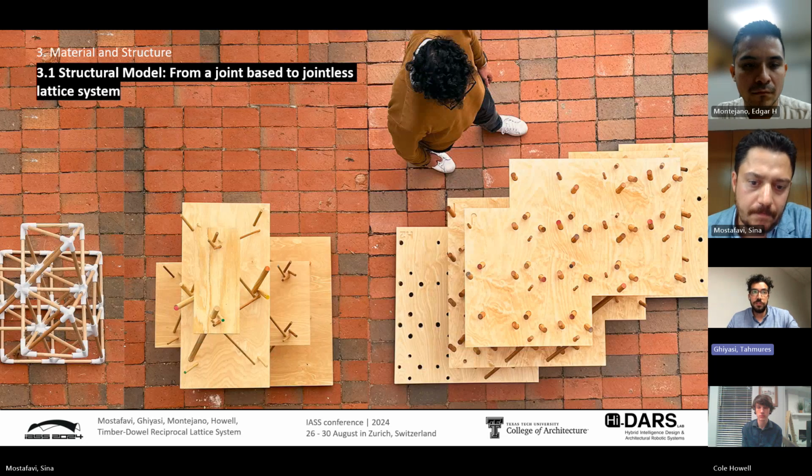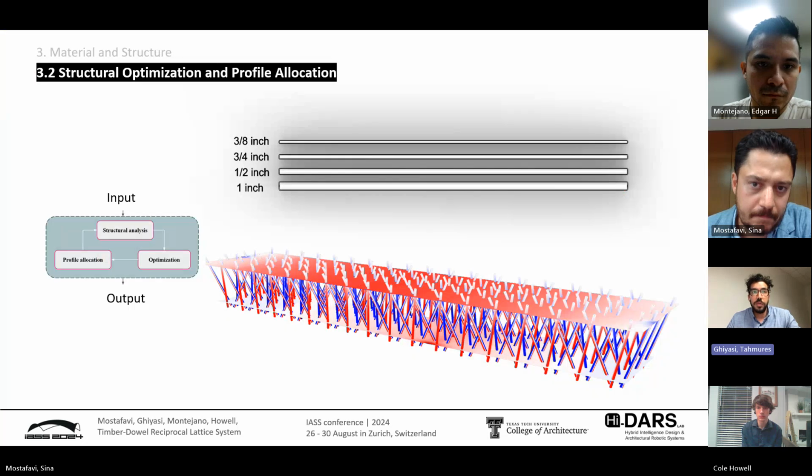This is the top view of the same sequence showing the development of the joint-based lattice system to the jointless reciprocal lattice presented in this paper. This system employs advanced computational algorithms to optimize material usage and structural form, adhering to a resource-driven design. With only 4 sizes of dowels available, the system dynamically allocates these profiles based on the specific load-bearing requirements of each element.